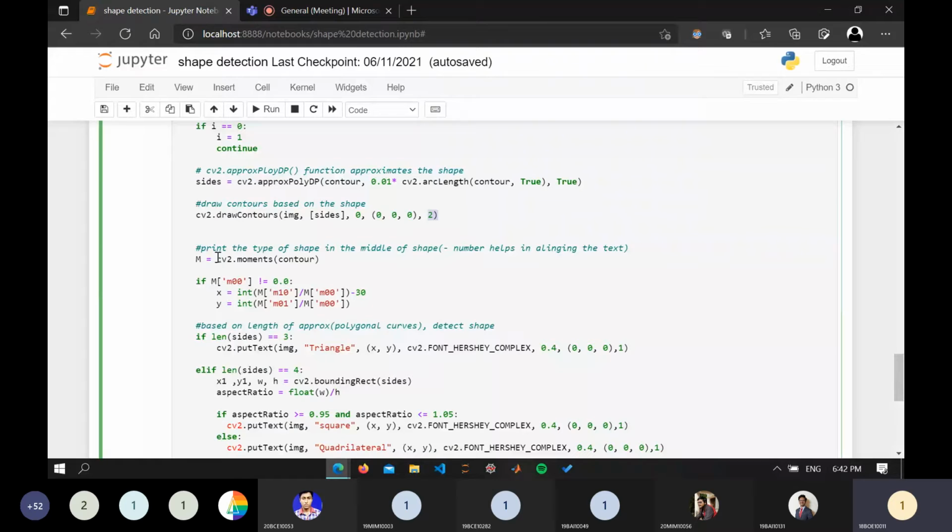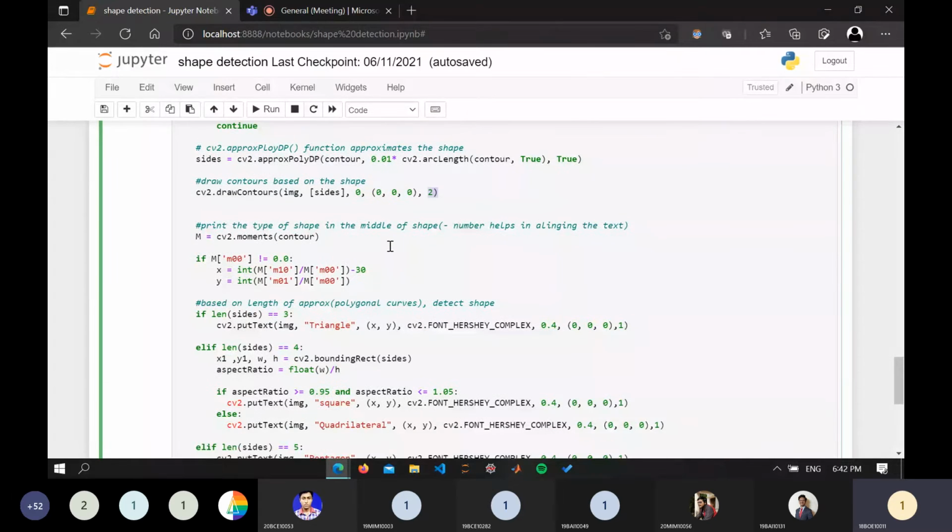Next, we need to initialize the shape text, right? So after we have detected the shapes, we need to specify which shape is what, and for that we need to put some text. If we just randomly allocate text anywhere, we don't know which shape will be what, right? We need to put a particular location to allocate the text. So for that, we are using cv2.moments to detect the center of the shape.